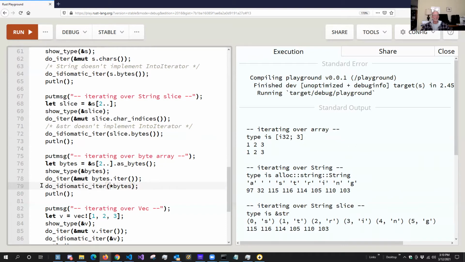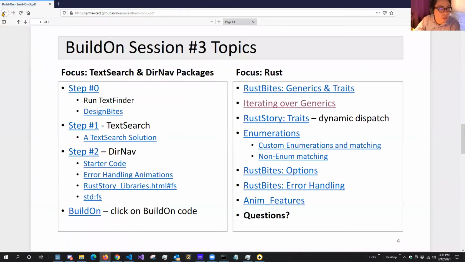Yeah. Okay. So that gave me, so bytes is a slice. Yeah, sure. So what Zing is saying is bytes is a slice. And so when I take this 1D reference, that's giving me this guy as bytes. And so Rust will apply the iterator for that. Yeah. Thank you, Zing. Good. Great. Cool. Okay.